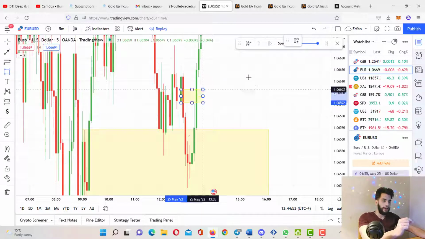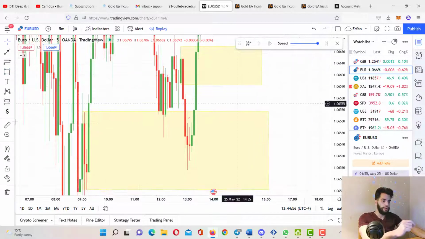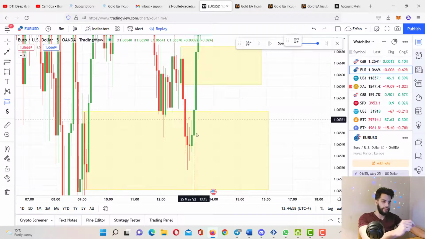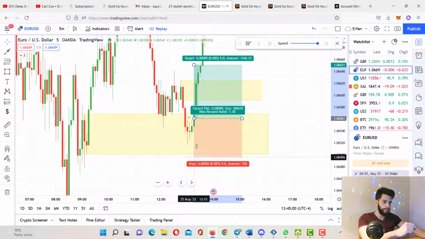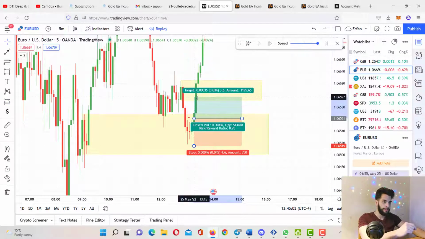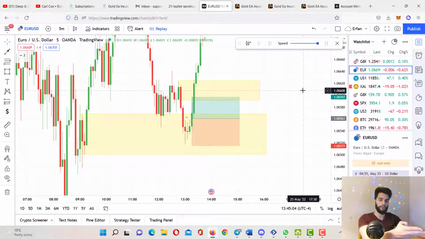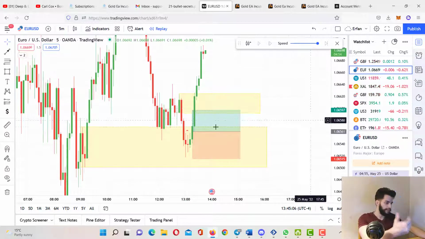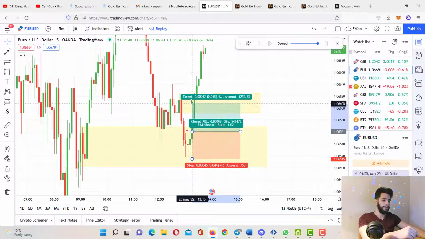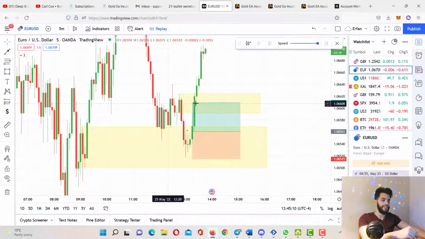We have this high probability supply zone here. So if you want to enter your trade here, then you could put your stop loss here and your TP here, but it's less than 1-to-1. So this is another risk that you might consider. If you want to take a 1-to-1 trade, it would be exactly in the middle of the box. I personally wouldn't do that.